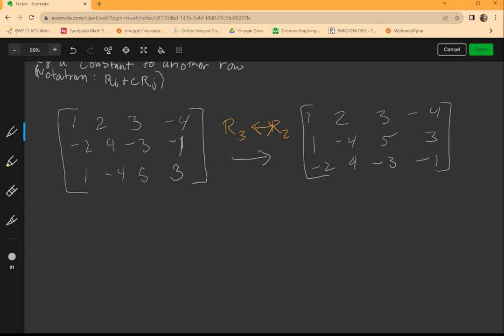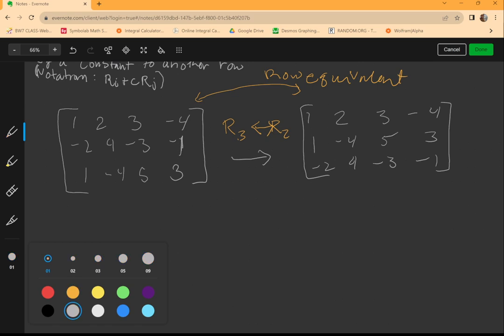All right, and that's kind of the idea of these row operations. Each time you perform one, it changes what the matrix looks like, but it does not change what it represents. It still represents that original system. Each matrix that you find after a row operation is what's known as row equivalent, right? So we call these two matrices row equivalent. So the underlying system is still the same, which is how we are able to solve a system of equations by performing these row operations, right? So that's one of them.